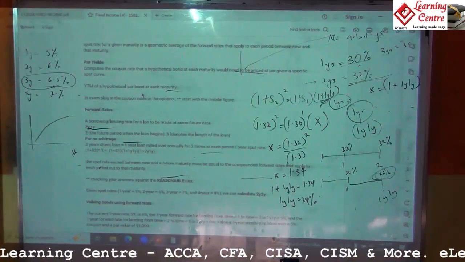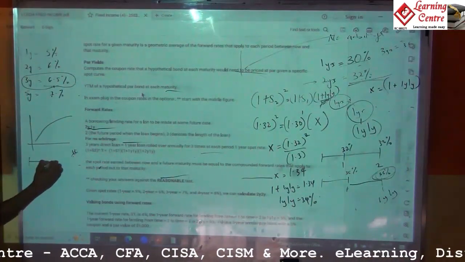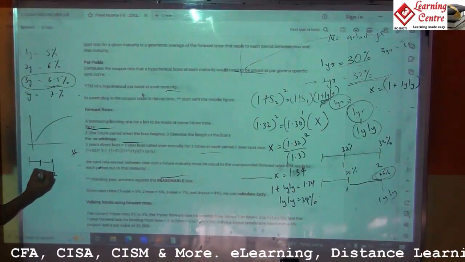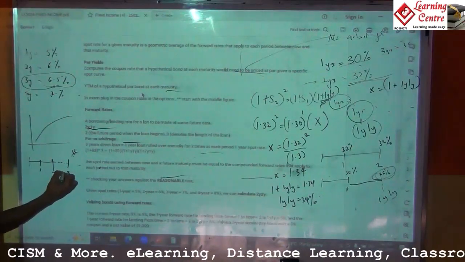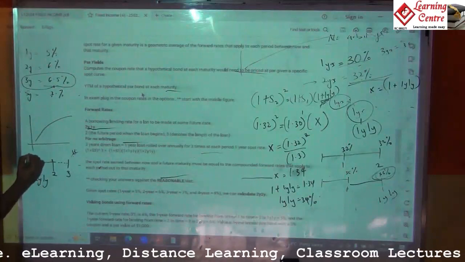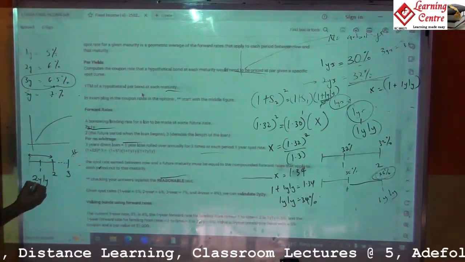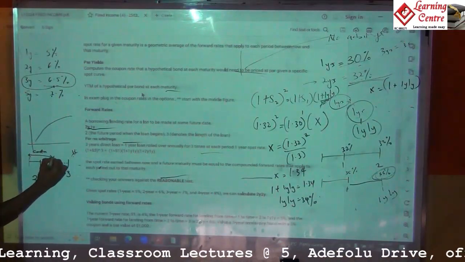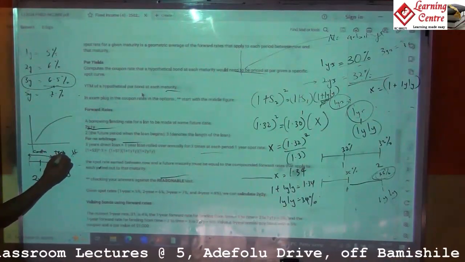I need to agree on this. That means we agree on this rate today. The loan will not be taken until 2 years' time, and the tenor of the loan will be 1 year. So this is your 2Y, 1Y. We agree today on the rates. These are the contracts, but the loan will kick in at year 2 and run for 1 year. This is the tenor of the loan.